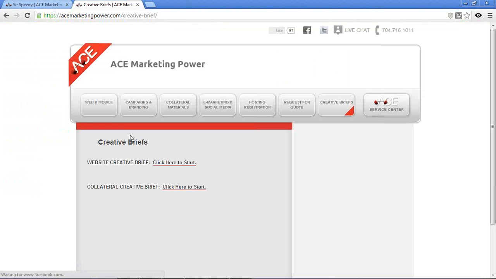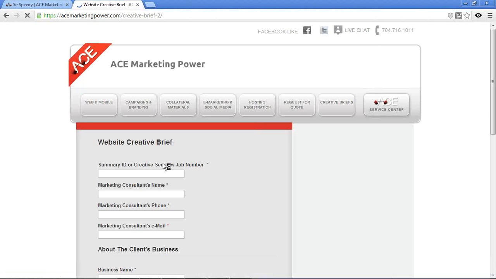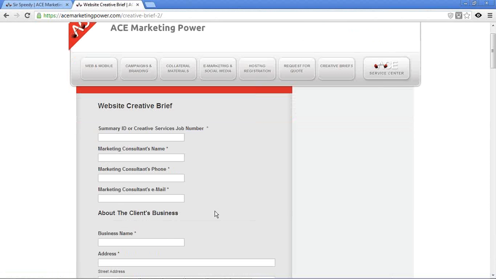Let's go to the link. And this will be a website creative brief. So first off, you would start with your client with this. It's your job to be exact with everything you can from your client and condense it. You want to know as much as you possibly can about the product or the service they're offering. So you want to make sure you sit down with your client and fill this out together. You never want to fill this out without the client, because this is the one time they can actually put stuff down and really help express things they want.